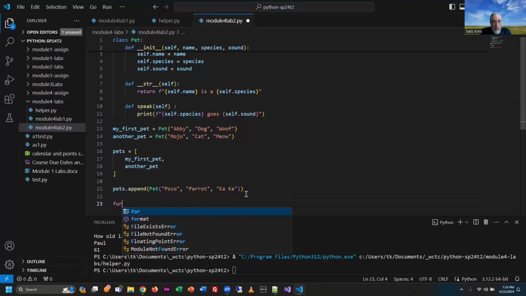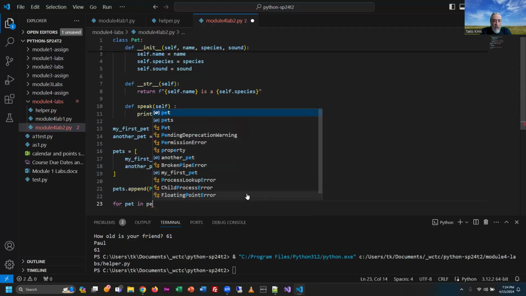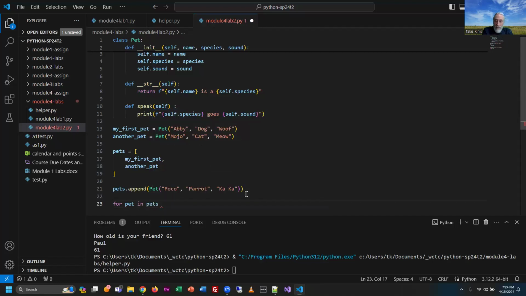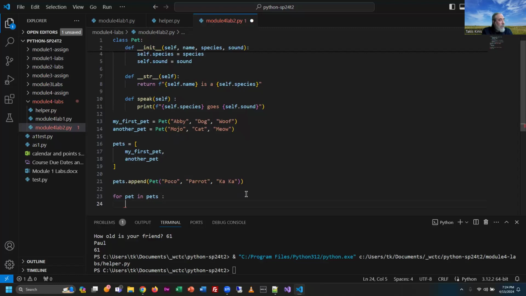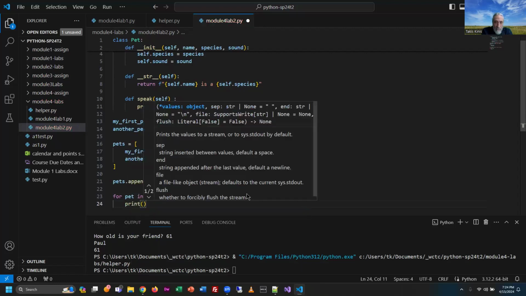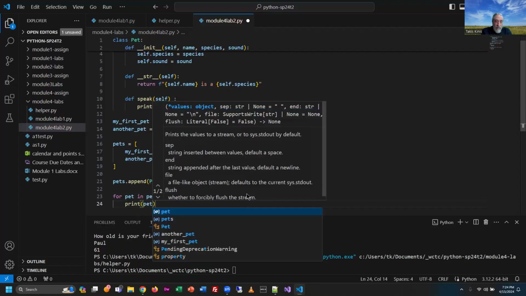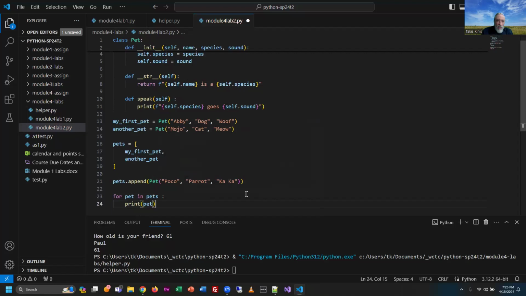All right, so now I'm going to create a loop that's going to step through that list of objects. So for each pet in the pets list, I'm going to iterate. So I'm going to print the pet with all its stuff. Just to understand how the string method works, the double underscore one, when I just say print the pet, if it's not defined, it would print it out with all its complexity, and we kind of saw that before, and it looks messy and ugly.